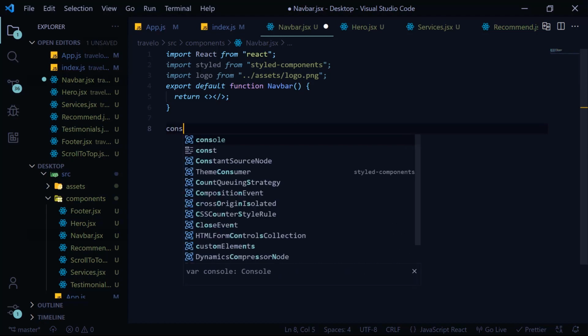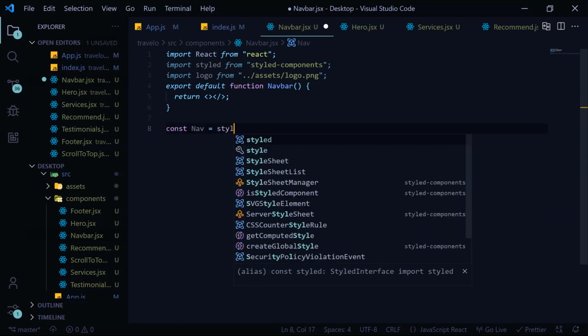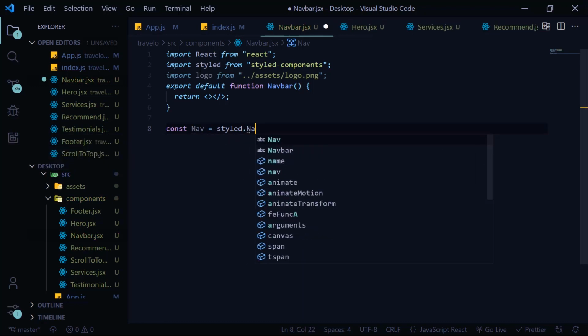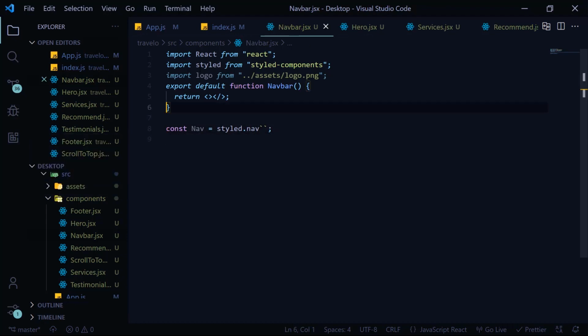Now we'll write const Nav is equal to styled.nav. It's nav in the small. We'll come here and write our nav.